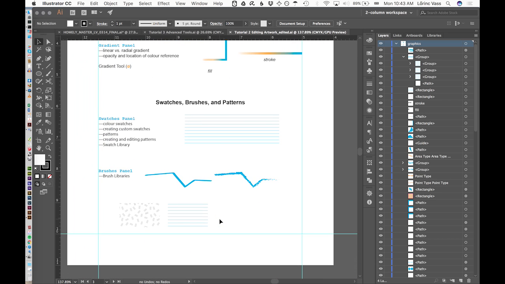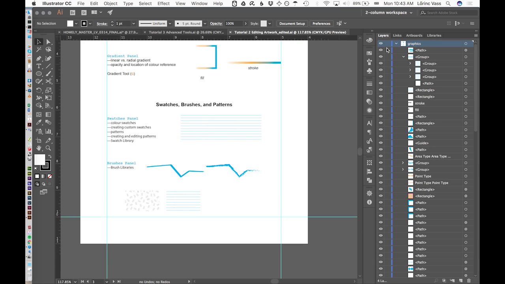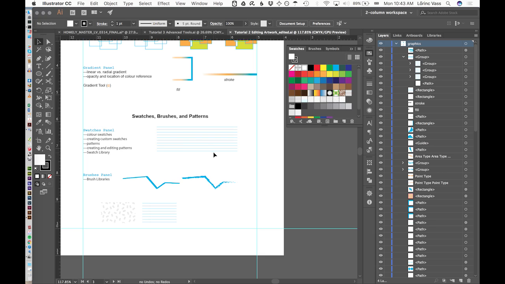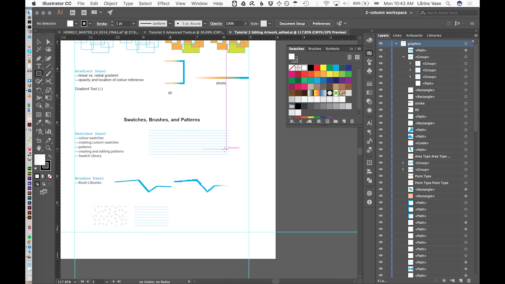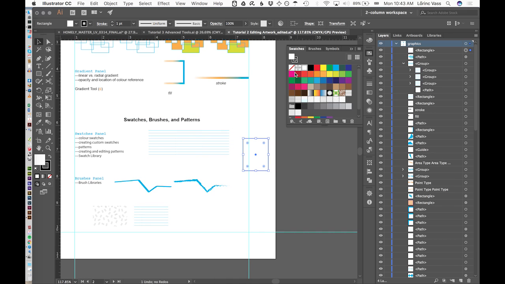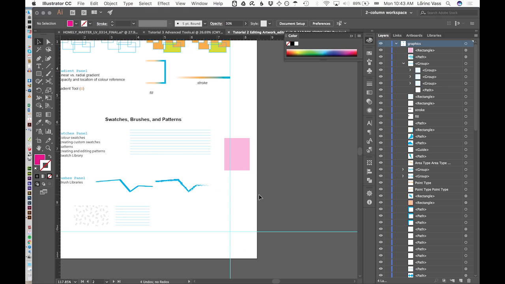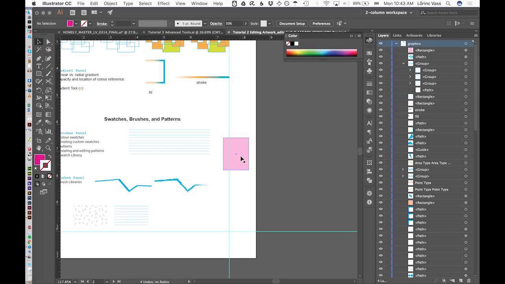One thing that I forgot to mention about color swatches, and this is something someone asked me that was really helpful to remind me, is that when you apply a color to an object, let's say I make this box magenta, and then also apply an opacity to this object, then maybe you end up realizing that you really like this color, but right now it's just an opacity.